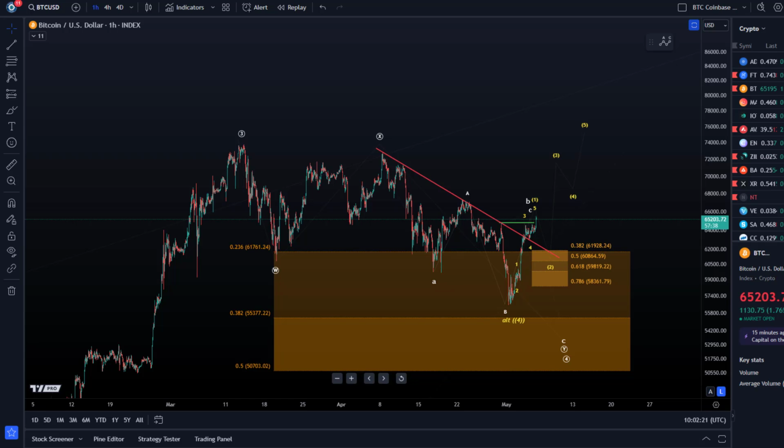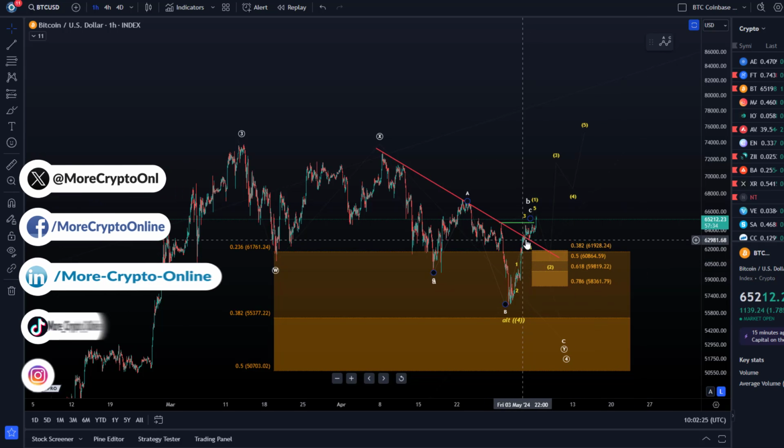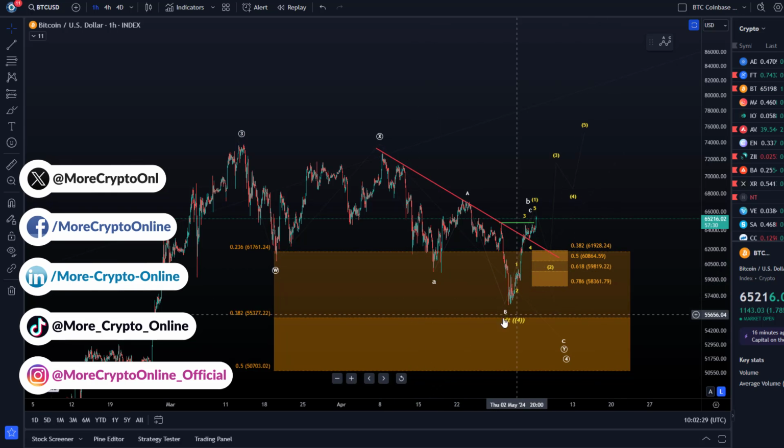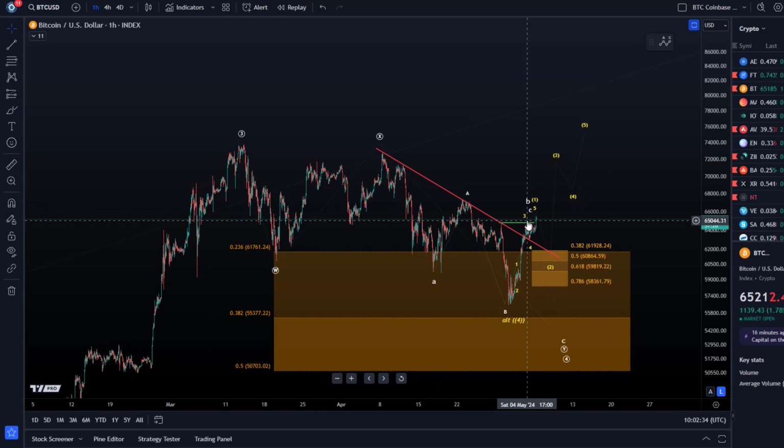Bitcoin has now pushed a little bit higher after we've seen yesterday a retest of the trend line from above, and we now have a pretty clean 5-wave move to the upside. So we take a look at the relevant parameters for this week. Already shared them with you yesterday. For anybody who wants some confirmation, hasn't watched the last video, this is for you.